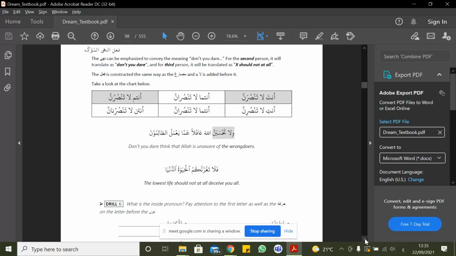يعمل is a fi'l مضارع, that's with the ya. So what does it look like to you? If this is a fi'l mudari coming, is the jumla ismiya ending somewhere and then a jumla fi'liya beginning? I would say ولا تحسبن الله, and then غافلا عما يعمل الظالمون, and الظالمون is an ism because it starts with al.